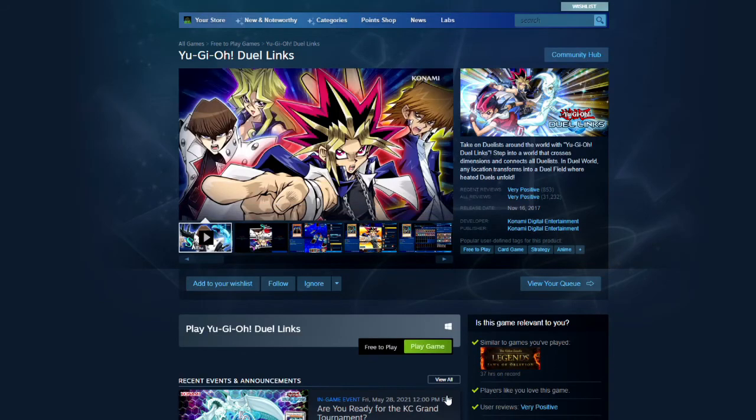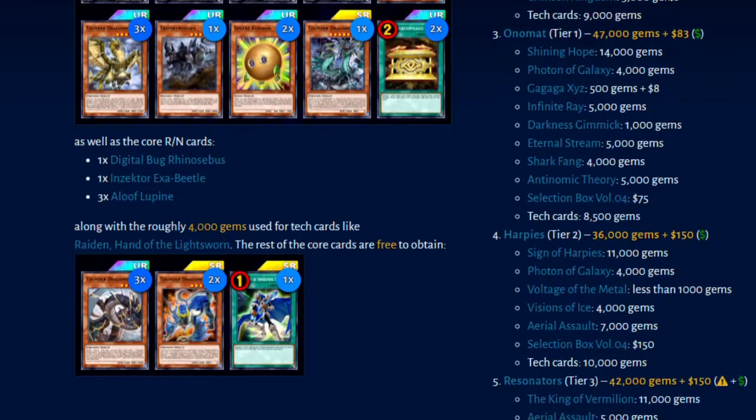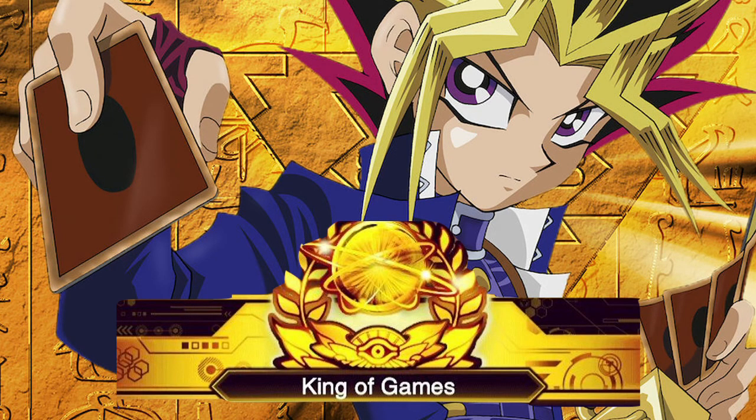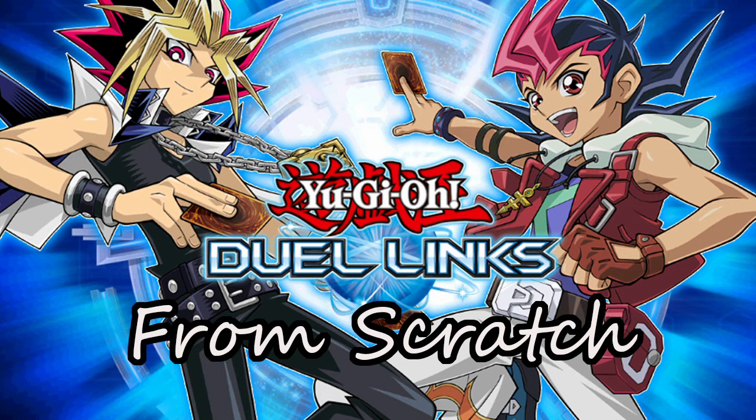Yu-Gi-Oh! Duel Links is a free-to-play game, yet most players competing at the highest level spend hundreds of dollars to play. The goal of this series is to get King of Games without spending a dime on the game. Welcome to Duel Links from Scratch.